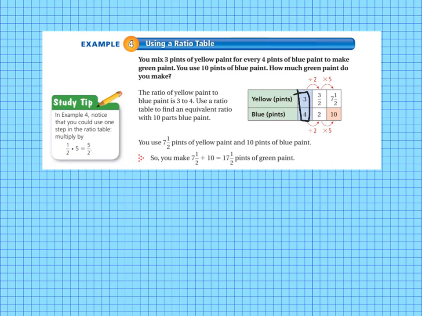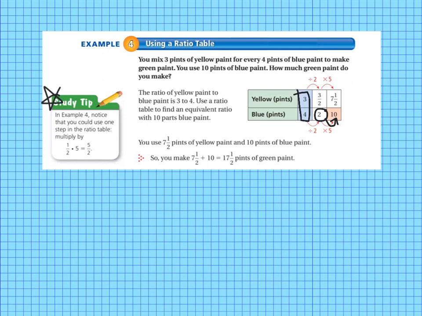So this is another one where it's tough to get there in one step, but that's okay. You can take multiple steps. It's not impossible though, so it shows you off to the side how you could do it in one step. So we're going to take the 4 and we are going to divide that by 2 to get to 2, because we know that 2 goes into 10. So we're going to divide by 2 and then multiply by 5.